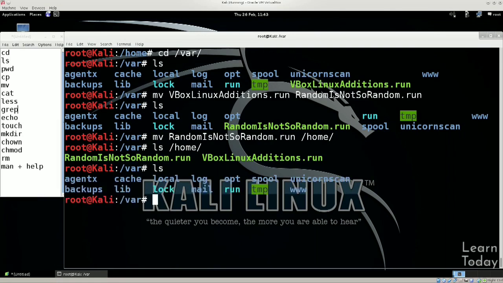But unlike the copy command, it doesn't retain the original wherever the source might have been. So once you move it, it's gone from the source folder. However, it's going to appear in the destination one. Also, a tricky thing: when you move something over something else, it deletes the original, and it's so difficult to recover, if not impossible.